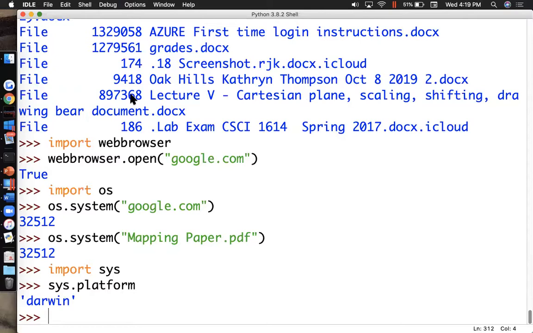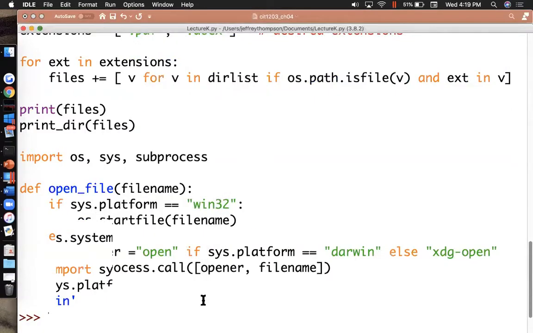On Mac, the platform is Darwin. Darwin is the name of the Unix subsystem that the Mac supports, the BSD version of Unix. On Windows, it would say something else, very Windows specific. So what they're doing here is if the platform is win32, they use startfile.